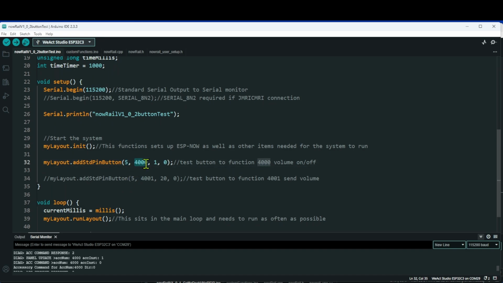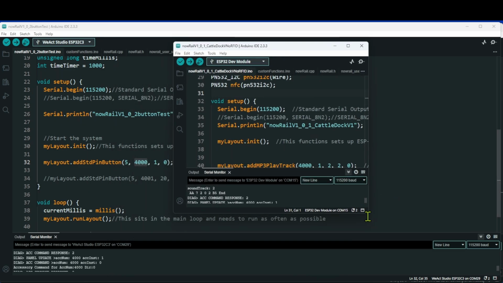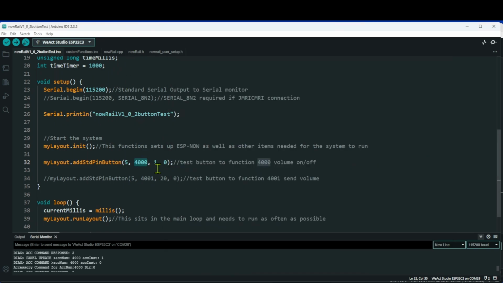It sends the accessory command to accessory 4000, which, going back to our other sketch, 4000 was the cow. The first time the button's pressed, it sends a 1, which makes the cow moo. The second time, it sends a 0.